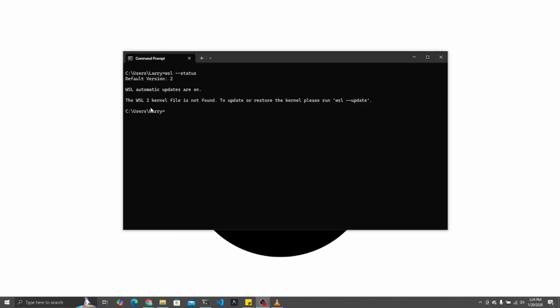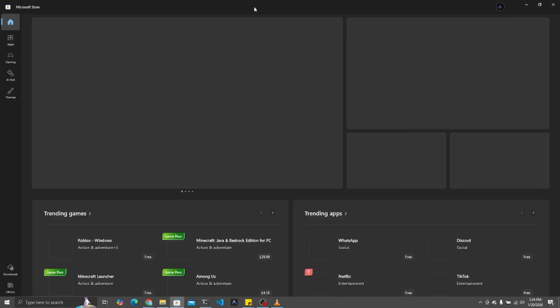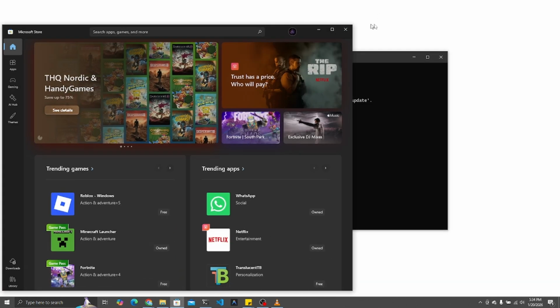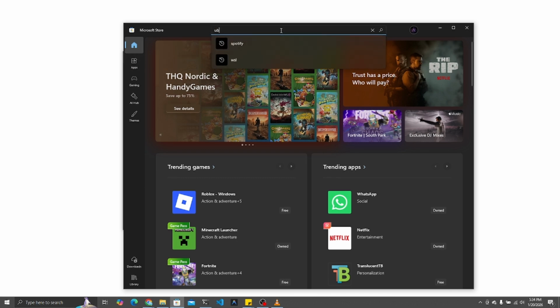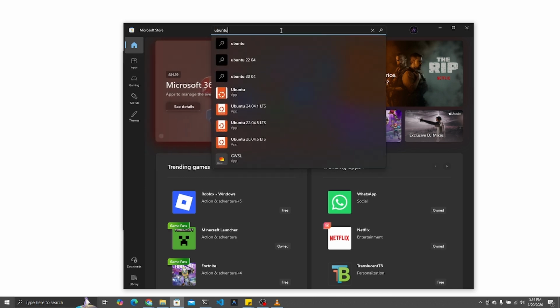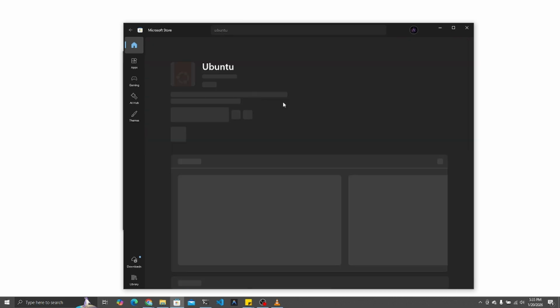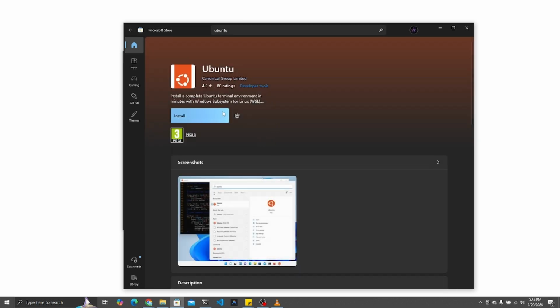After the updates, what you have to do is open Microsoft Store. I have Microsoft Store down there. You open it and it brings this up. Now you search for Ubuntu. There are a lot of Ubuntu options, so just choose this one. When it appears, because you already have WSL installed on your machine, just click on install. Then it will install onto your Windows operating system.